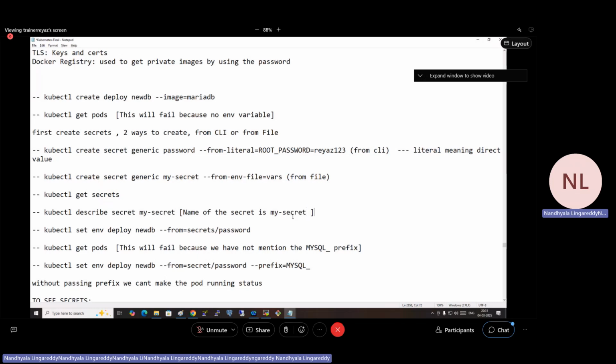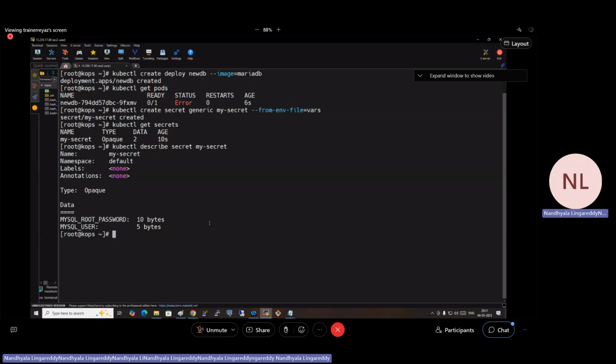Okay, let's go and deploy this. What's the command? kubectl set env. What are you doing? Deploy where? New db --from. Similarly, how we did for config maps, configmap/ and configmap name. And here we created what? Secret. So Opaque means here, it's secret. It's a type where you cannot see the data. So here, what we say? Here, secrets.